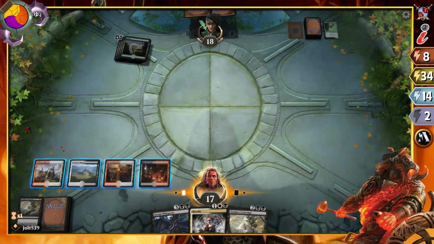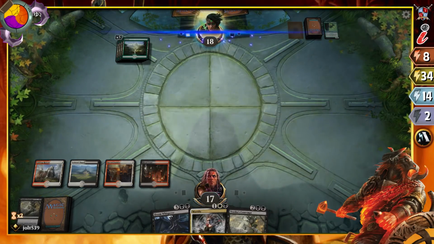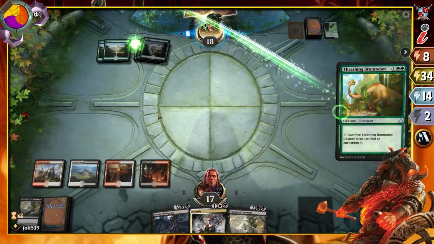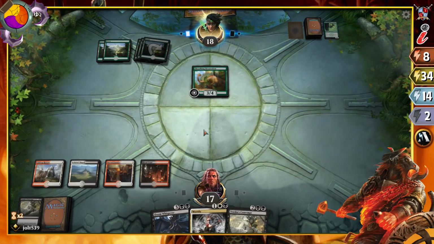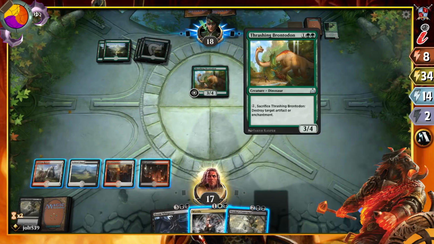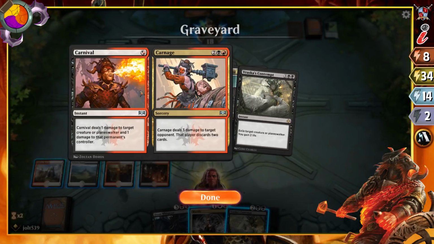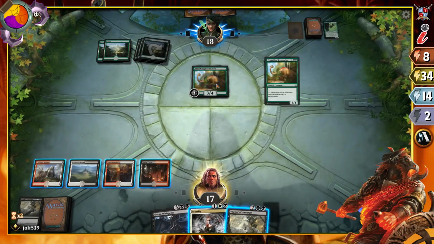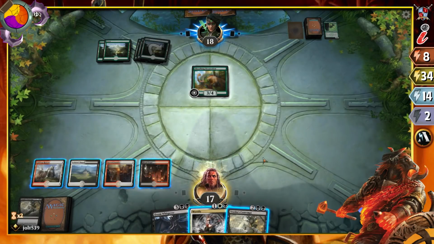All right, another Vraska's Contempt, we'll take that. And this deck is basically just removal, tons of removal. And then you saw that we had a lot of the Carnage stuff from earlier. And we use the second ability, 3 damage target opponent, they discard 2 cards. So if we rip into something like Carnage, you can see how good it'd be in this particular scenario.